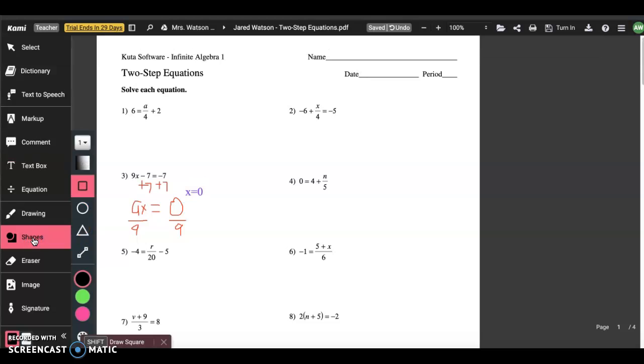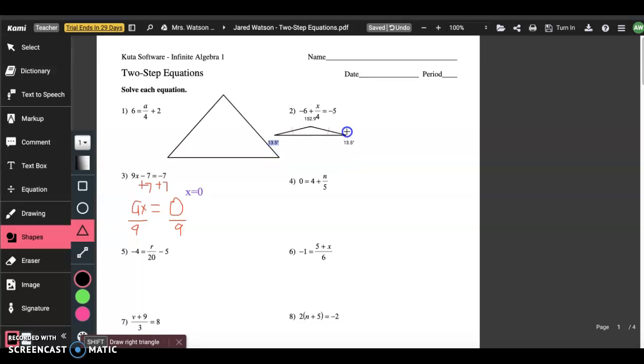Maybe you have a geometry assignment where you have to draw a triangle, and you'll see the different angles that are there. You can make it however you want it to go. And if you hit shift, that'll make it a right angle.